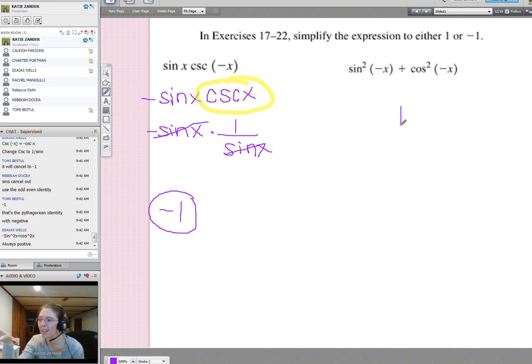So seeing that Pythagorean identity, it doesn't actually matter what's inside the parentheses there. It's always going to equal a +1. So it can be any number actually inside there, an x, a negative x, a theta, a fraction, any numerical value actually. So it could be like sine squared of 25 plus cosine squared of 25. That theta can take on any value and it will always equal 1 in the end.